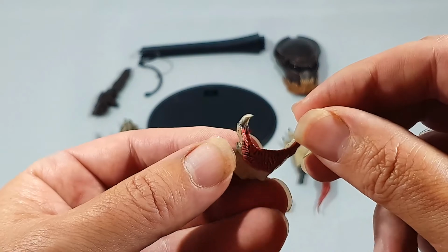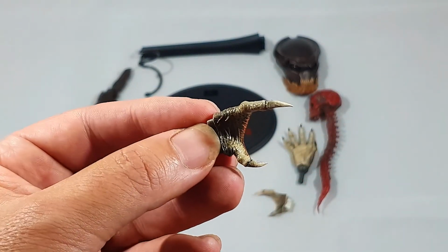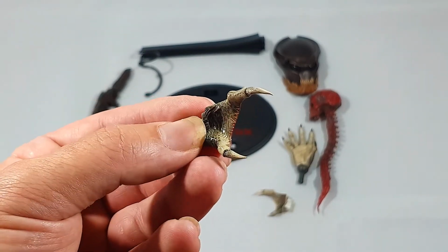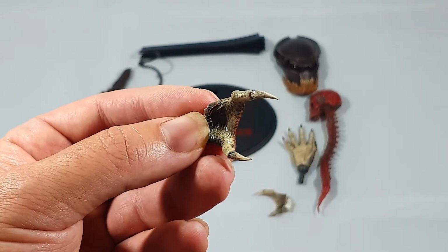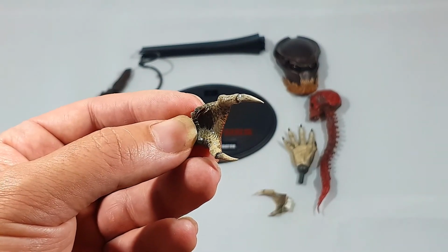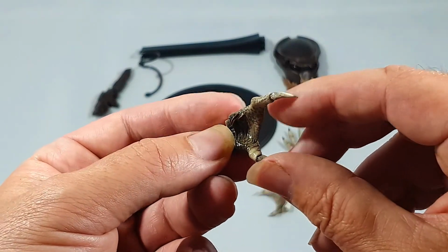Yeah, and I always love the fact that when you've got the chance to change the mandibles over and have it either open or closed mandibles, or even the option of wearing a mask or not wearing a mask, that is one of the great things about the Predator figures that I love. I've got some of them set with the masks on, some with the mandibles open, and some with the mandibles closed, and that's what's great about these figures.